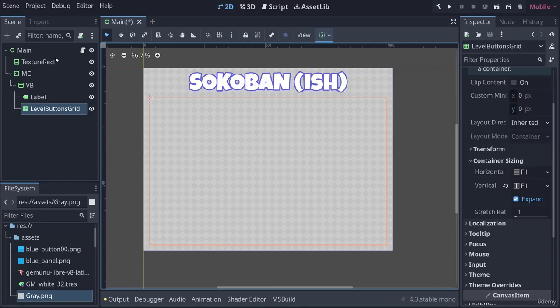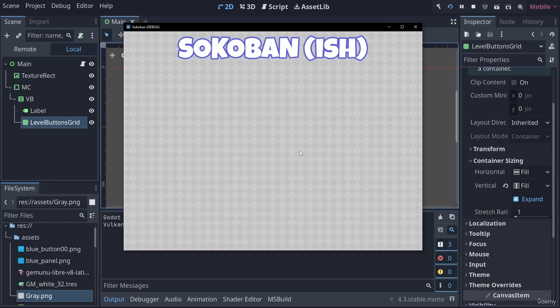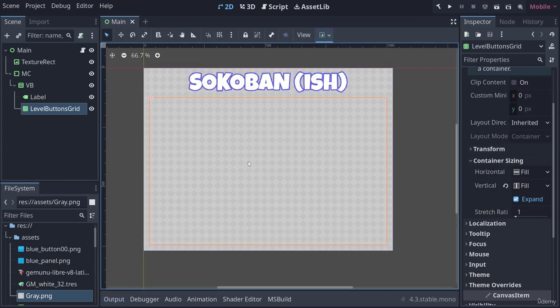Talking of which, that's actually our main more or less completed. What I will do is just click run here and make sure everything runs and we see something on the screen, which we do, which is good. So I'll close that down. With that done, what we can do then in the next lesson is actually turn our attention to building that level button.